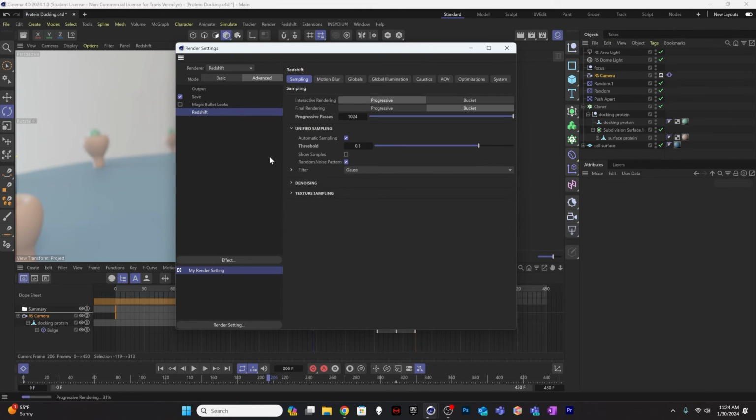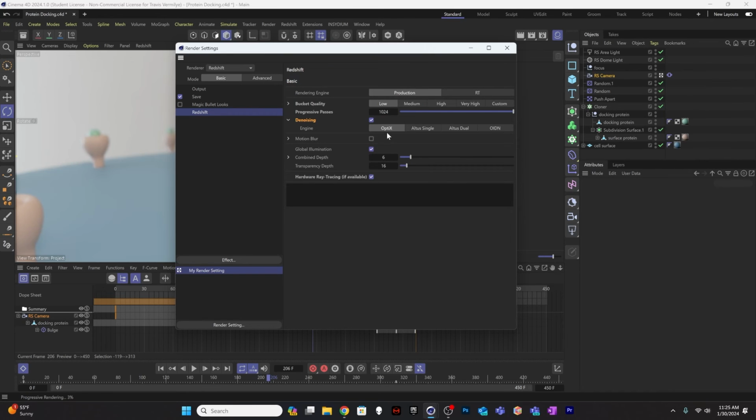And then under the advanced tab, right now the threshold is 0.1. Putting it on low puts it at 0.1, which is why we selected this basic tab.